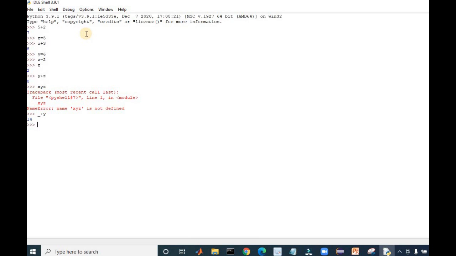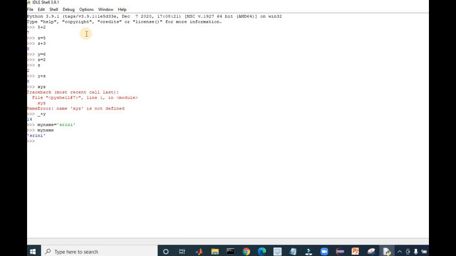Now let's see, here it has taken the most recent result as x is 8 and y as 6. We can also assign a string value to a variable. Say I have considered a variable as my name and I'm assigning the string value Srini. Now if we print my name, it is giving the value Srini, which we just assigned.